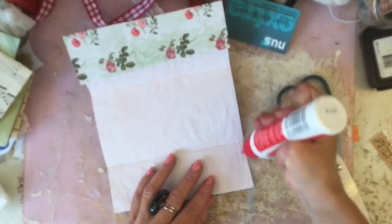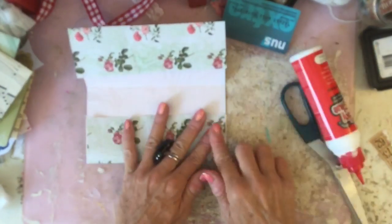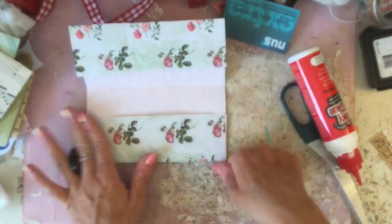Right, I need to trim this bottom bit off. So, just need to be aware of that and put the glue quite a bit, so that when I trim it off, hopefully I haven't completely opened my pocket up again.